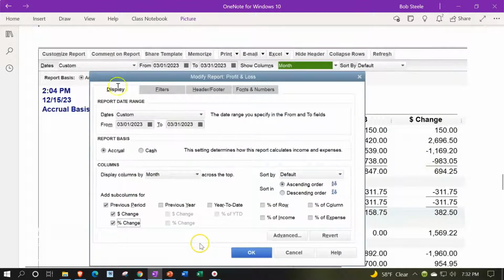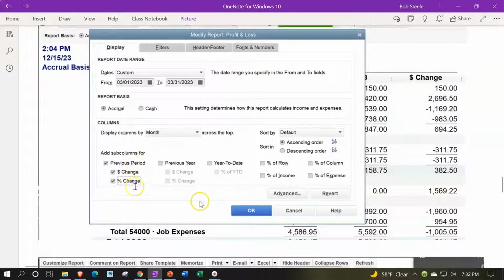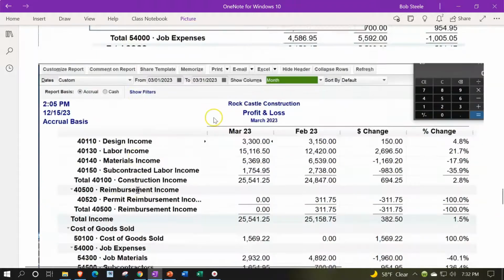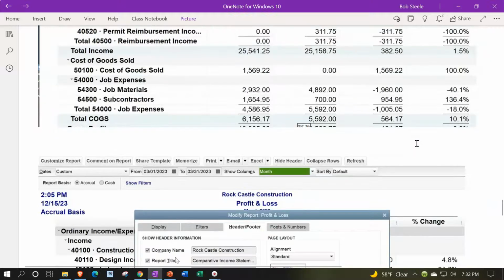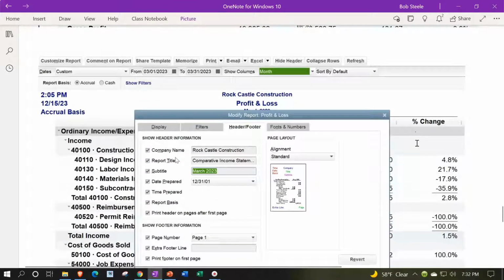We don't stop there. We want to go to the customized reports again, get the percentage change. So now we have the current month, the prior month, the difference between the two, and the percentage change, which we can use to compare possibly to other companies and see if our performance is similar to theirs, even if they have different income levels and the dollar amounts don't tell us what we would like to, percentages being better in that way.